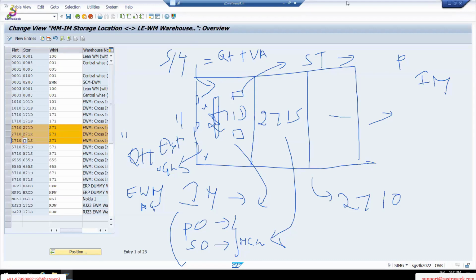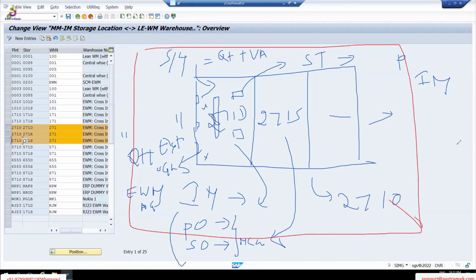For example, I have a warehouse here only. This is my warehouse, so I mapped all these things. Outside of the warehouse, I have other locations, maybe in a different country, a different location, a different area also.